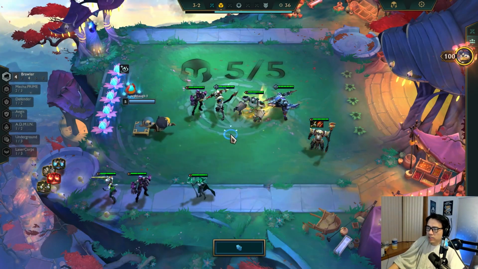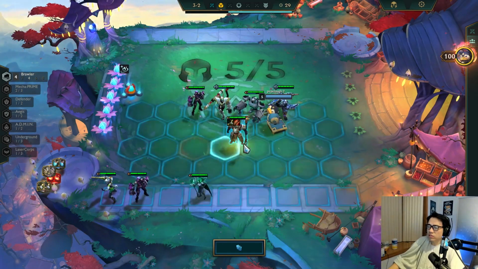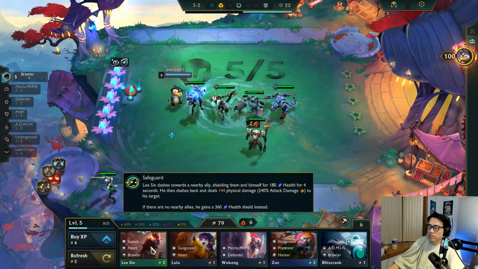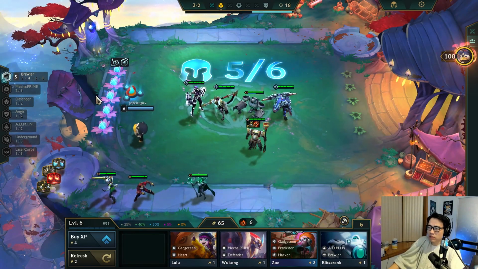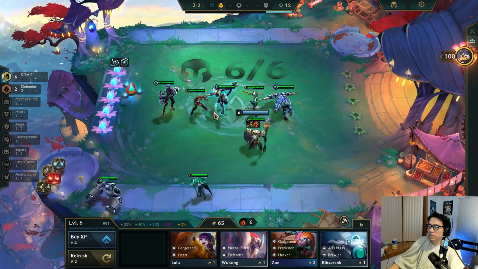But for hero augments, we could have potentially gotten a rel augment or something, which is not that good if you just try to force the same comp over and over again. But you see this game hit Brawler Heart, which is the most broken augment for this comp, in my opinion. Because it lets you fit in 8 brawlers on level 6. So here, we already have our comp. So we don't need to roll down.